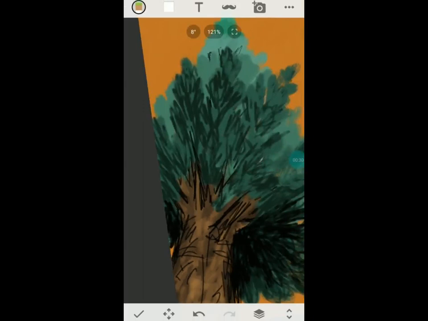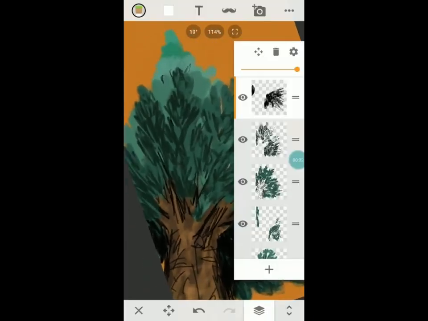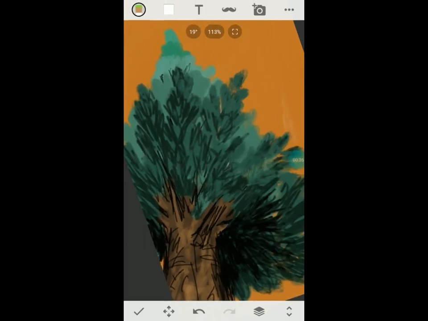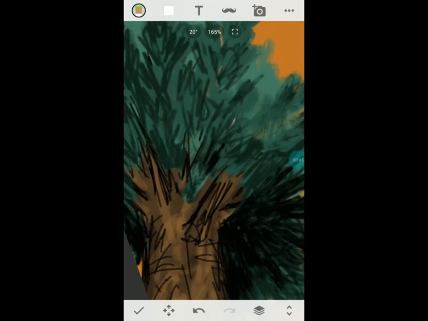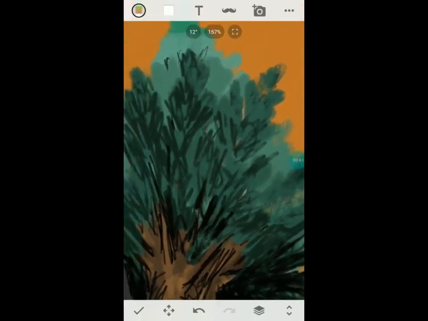Alright, so I'm going to go with a separate layer. Now we're going to throw in some black on these other layers here, but I'm going to be kind of hesitant with this. It is kind of up in a tree. I don't want to take too much in there, and I'm probably going to reduce the opacity of it after a minute.